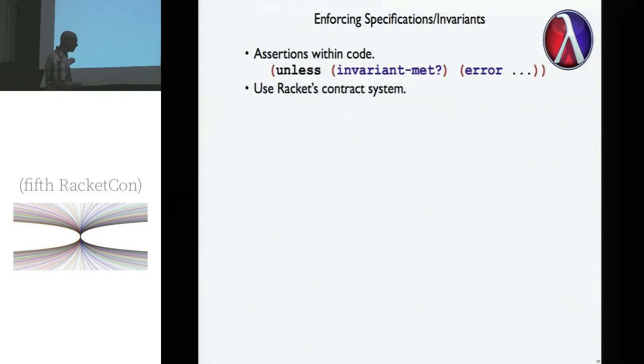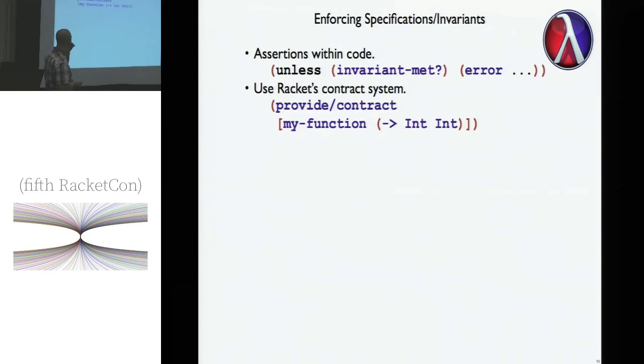We also have Racket's contract system. So if we don't want to be mucking up our code with all this error checking, we could take our functions, and as we provide them to other users of our module, we can wrap those in a contract that will be checked on the input and output of these functions. So it's going to be enforcing that specification. And then finally, we also have Typed Racket, which we'd heard a little bit about today, that allows us to add some static compile time specification to our program. So let's talk about a particular part of this game that we're imagining.